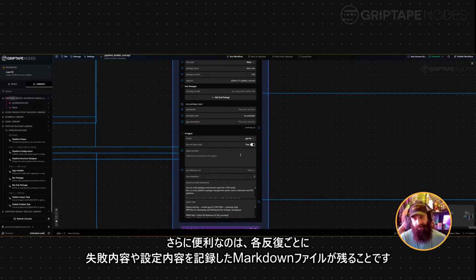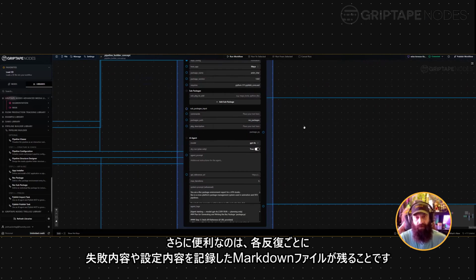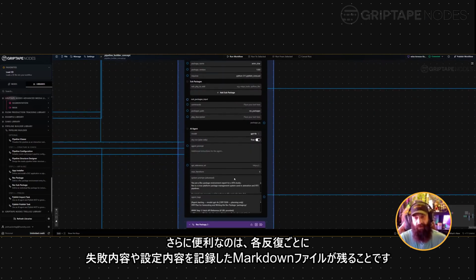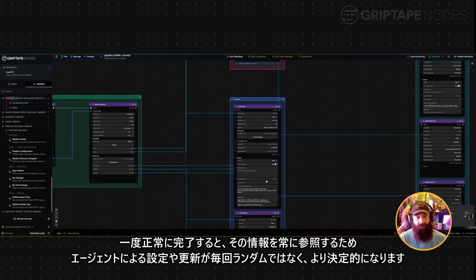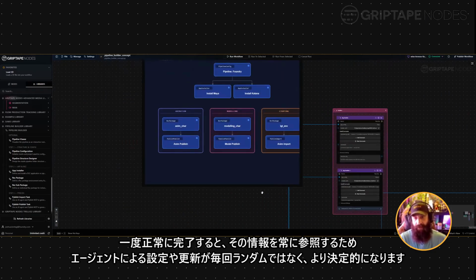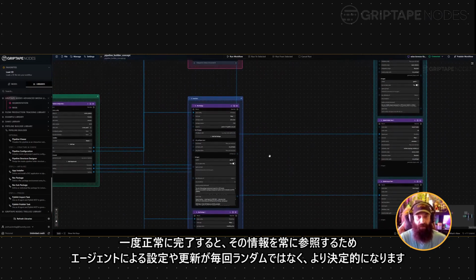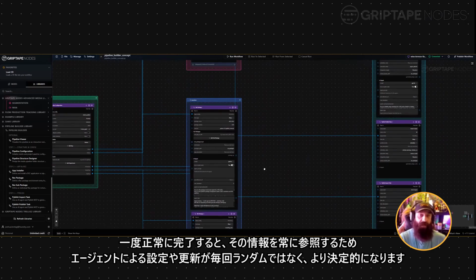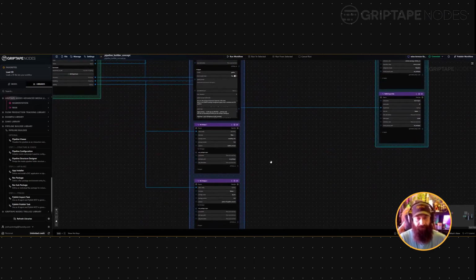And the cool thing about the iterations is each one of these leaves an MD file about what failures and what preferences you choose to get the correct output. So once you've got a complete run, like up here, it'll always reference back to that information. So it's more deterministic and less random every time an agent tries to configure or update.